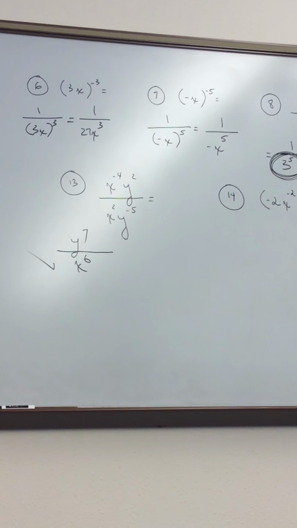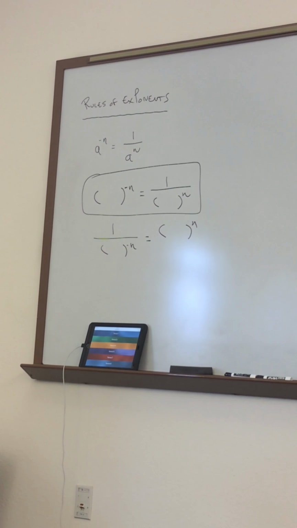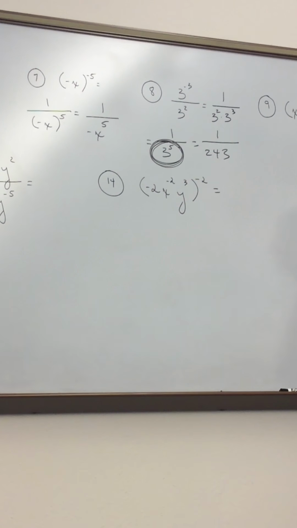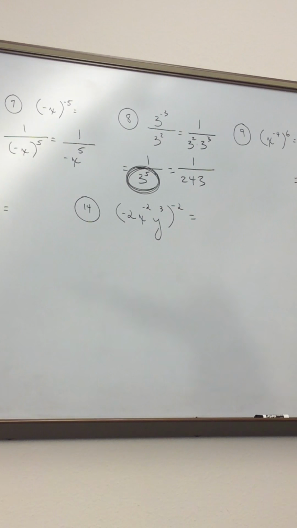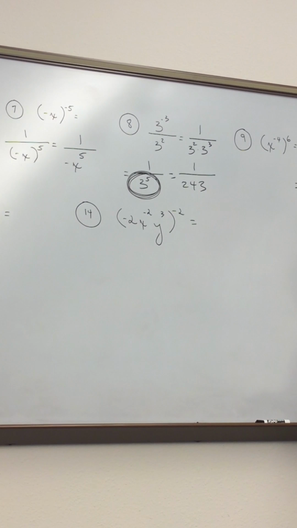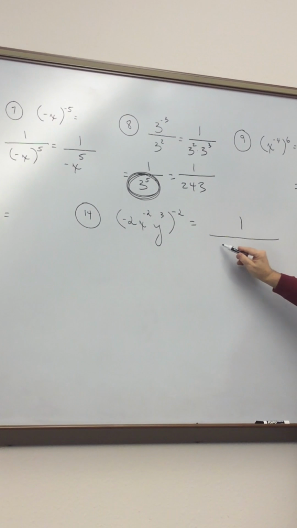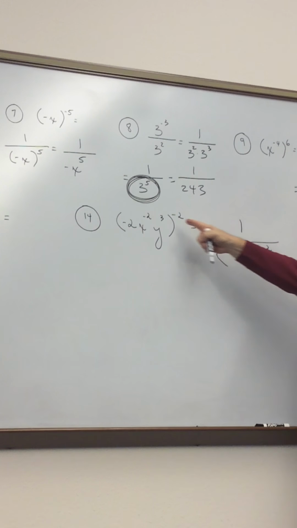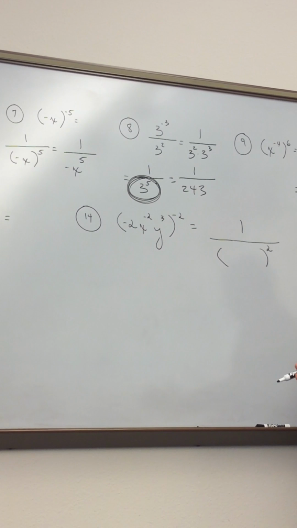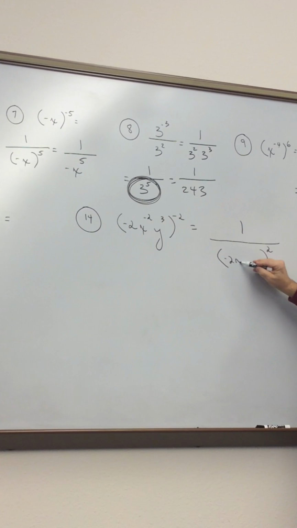Now, look at number 14 there. Look. That's why I told you that about the quantities. What's the first thing you would do in number 14? Be careful here. Look, you got this big quantity with a negative power on it. What are you going to do? Andrew? Put it under 1. Now look, it's going to be to the positive second. Well, here's where people screw up. What are you going to do to what's in there? Nothing. You understand? Nothing. The quantity just goes down, and then it'll be to the positive second. So there's your first step.